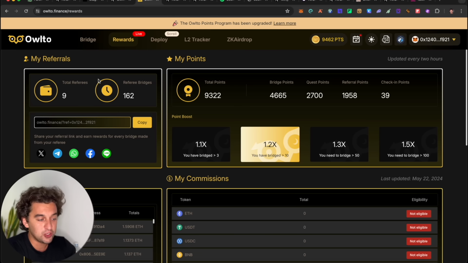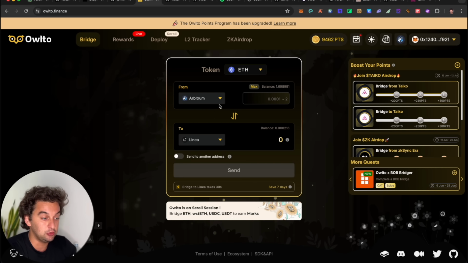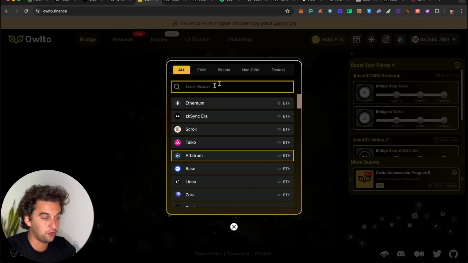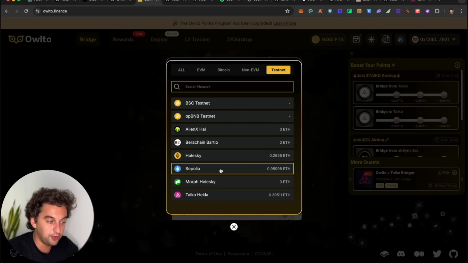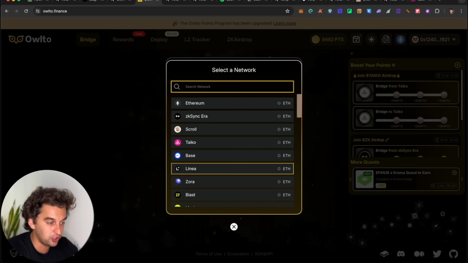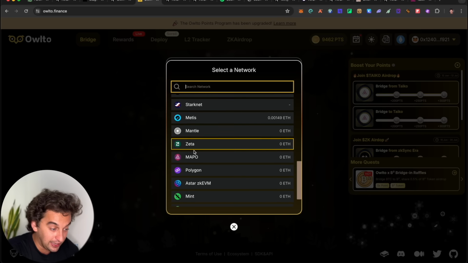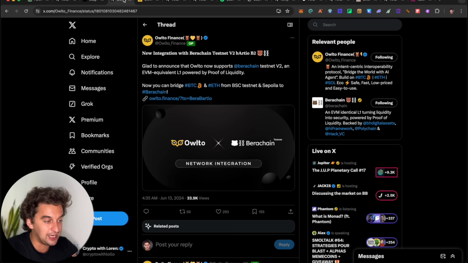So how do we do it? Once you are logged in, simply go to the bridging page over here on the top left. You will have the possibility to select the chain. We can simply write Sepolia over here, as we see on testnet, and we can select from the Binance testnet the Sepolia one, which we have, and we send it over to the Berachain. So simply click on Berachain over here if it gives you the possibility, or simply go and find it right here. Click on Berachain, and you will have the possibility, as we see, to go from the Binance Smart Chain and Sepolia to Berachain.